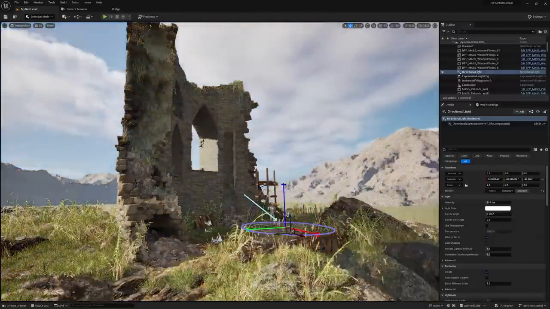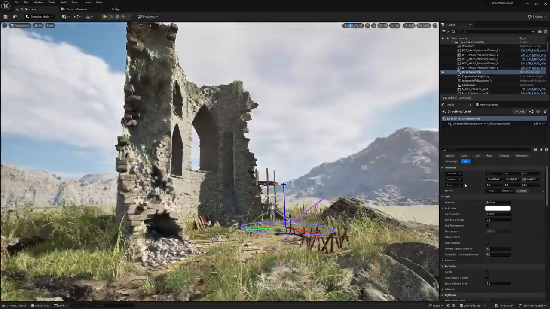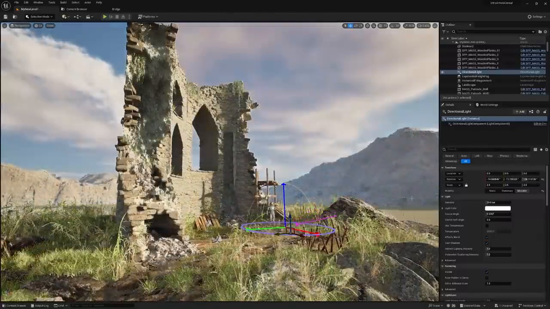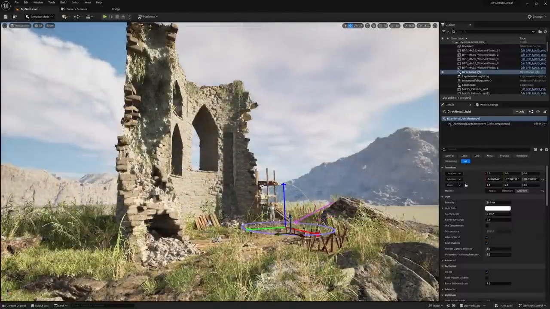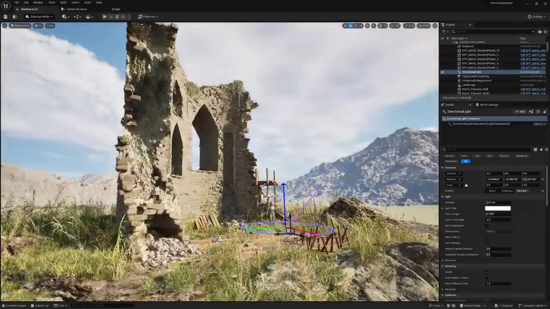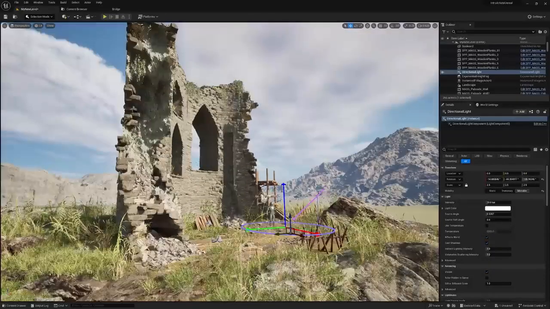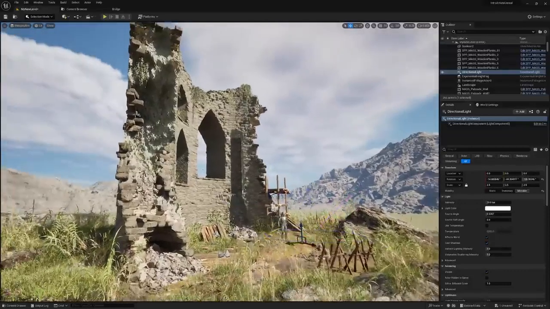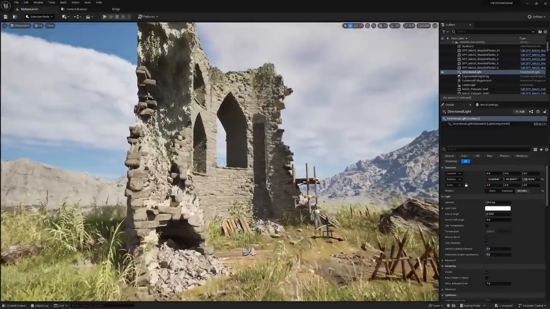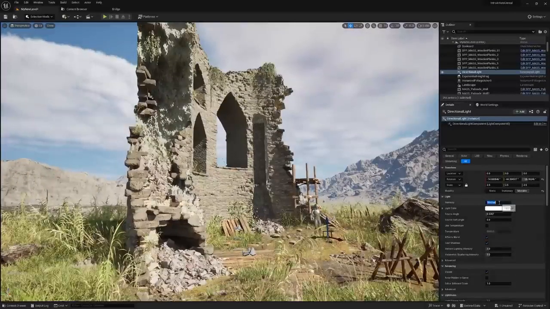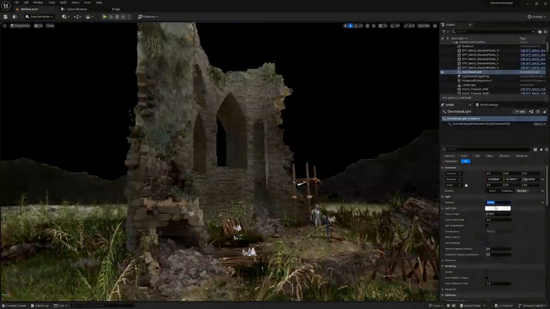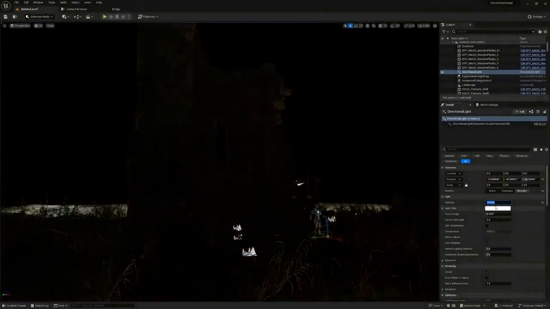Something like this, like let the sun go, maybe. I like this. Could be nice. You have some shadows here, some shadows here, and some shadows here. Other things you can do is, of course, change the intensity. If I go to 0, you will see that everything turns dark.